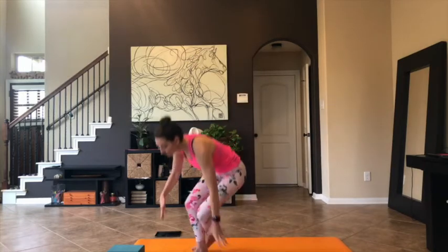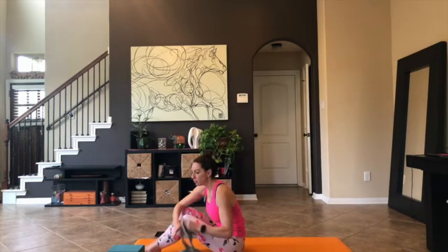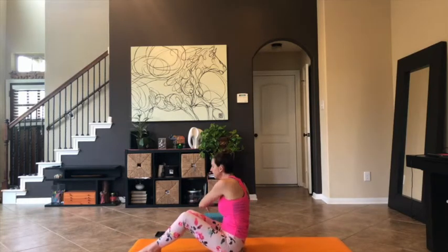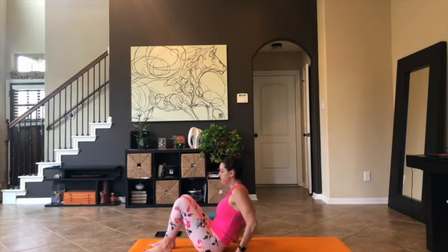We are going to start our gentle yoga and meditation practice. You're going to need two blocks as well as a belt. Bring those blocks and belts closer to you, so when you're laying back, you have easy access to those blocks. But as we start, we're going to lay back.